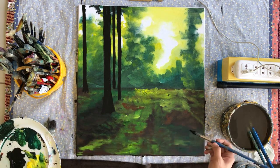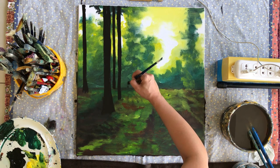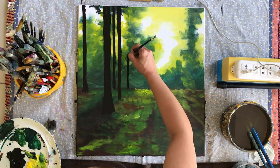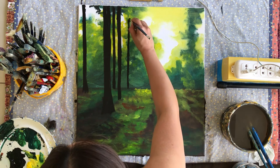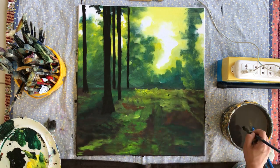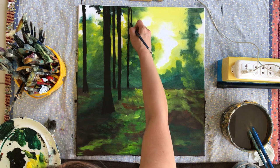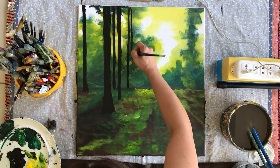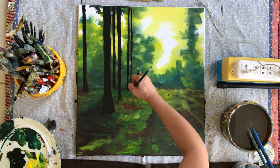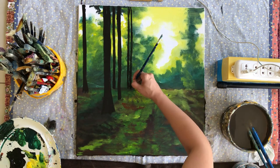Okay, next trunk. Okay, somewhere here. Some trees will be highlighted later. Some will be as is, depending on where they are. But then again, as I keep on saying, we're just identifying now where the trees are gonna go.